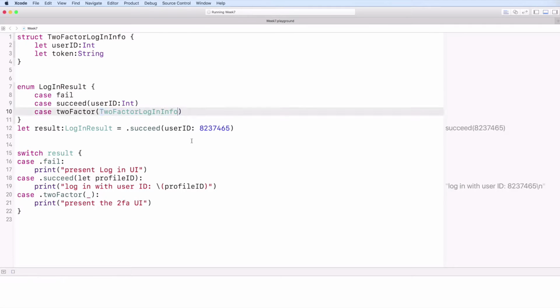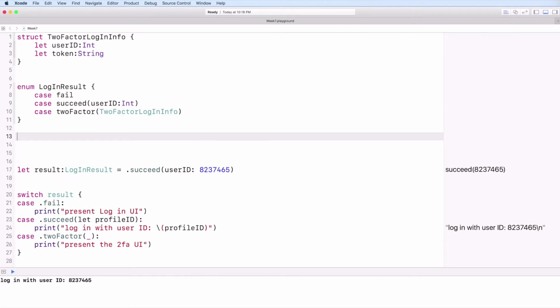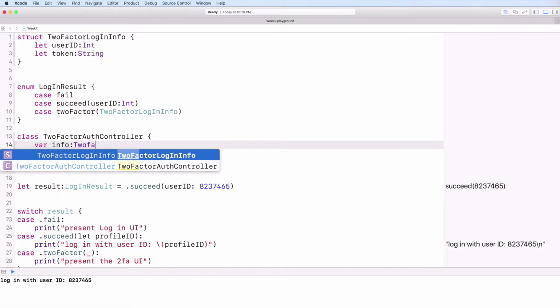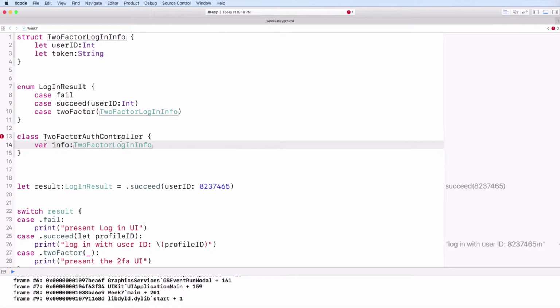This may make it unnecessary to use a label because we'll know from the special type why the information is present. In addition, it's likely that this information needs to go together in another context. Here's an oversimplified version of the UI that we'd need for accepting a two-factor auth code. In the context of a controller whose job is only to work on a two-factor auth code, having a generic login result to store the values associated with a two-factor auth situation doesn't make sense, because it could also represent success and fail cases. So wrapping my logged-in user credentials into their own type in a single associated value in the enum works better in both places.